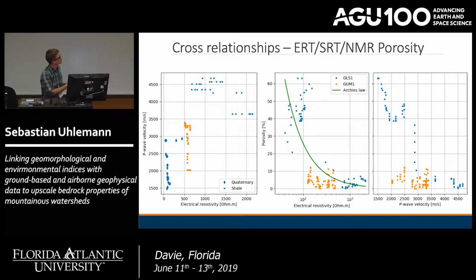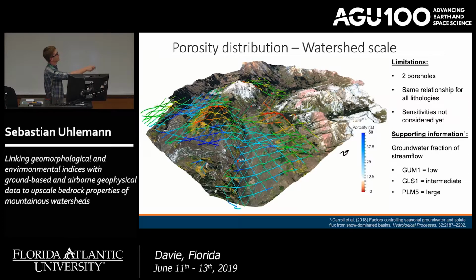So you can see, first of all, that we have these resistive units that Berg already pointed out, which are the intrusive rocks that we have here, and these also on this side. But in general, we have quite low resistivities in this East River Basin. So if we now use Archie's law as our transfer function, we can translate this into porosities, and we see a similar story. We have low porosities here, which, I mean, it's granite that probably has low porosity.